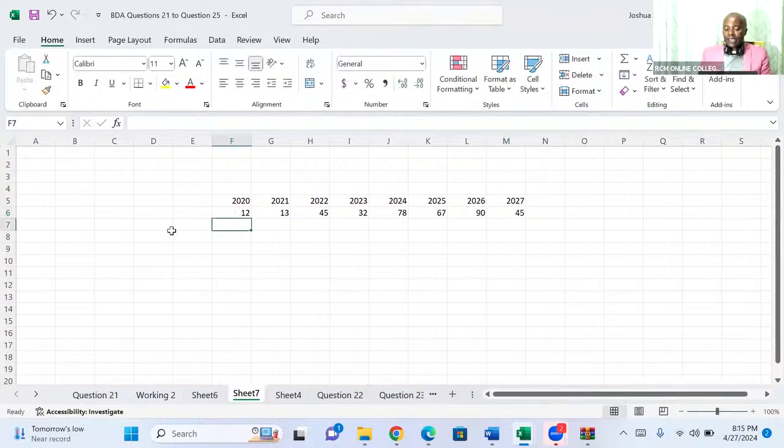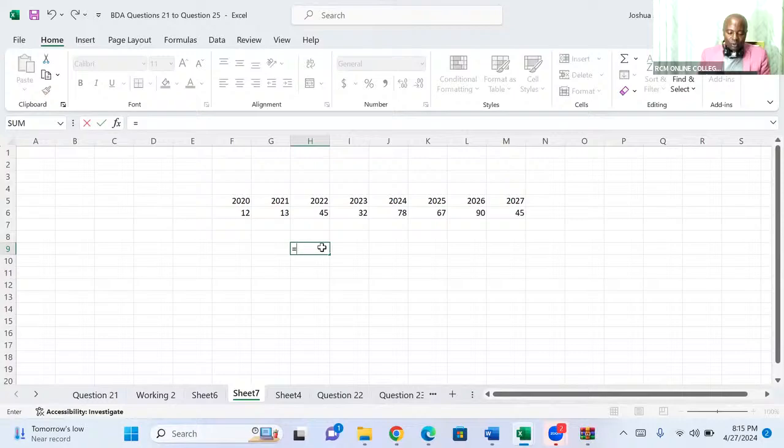Now, assuming this data is given to me like this, and then I would want to do what? I would want at the end of the day to transpose. Transposing means what? You're changing rows to become columns. So if I would want to transpose, then this is what I will do. And I would want someone to copy these figures. You can copy even 3 of them. You don't have to copy all of them.